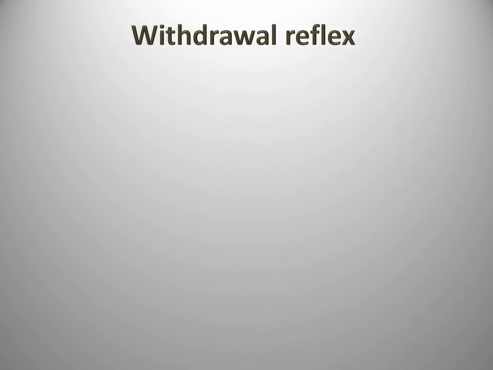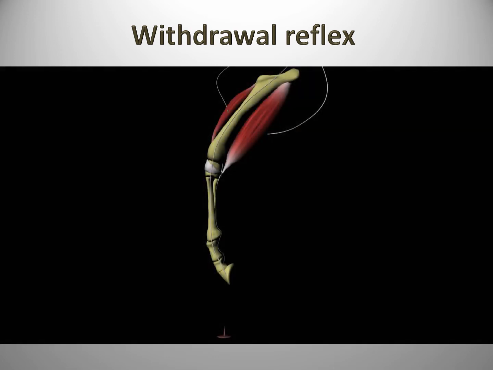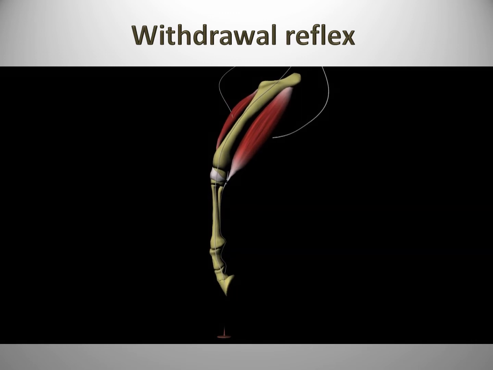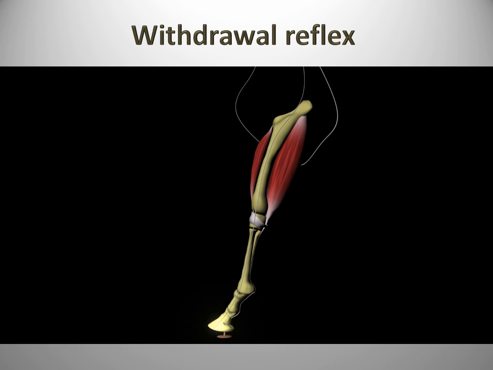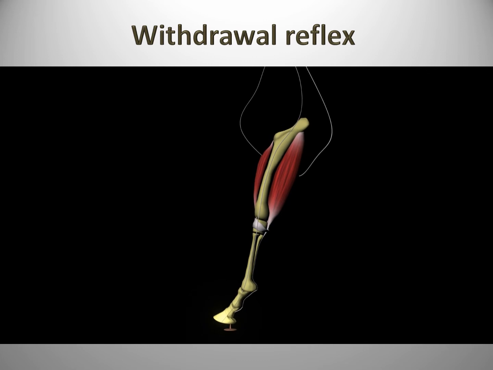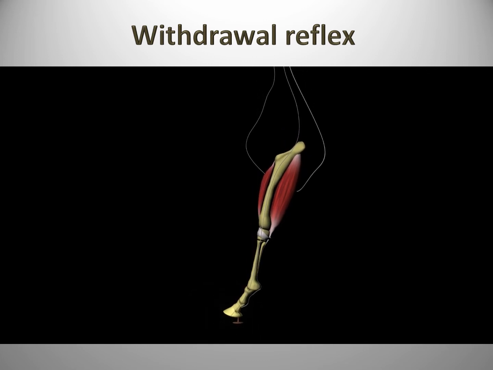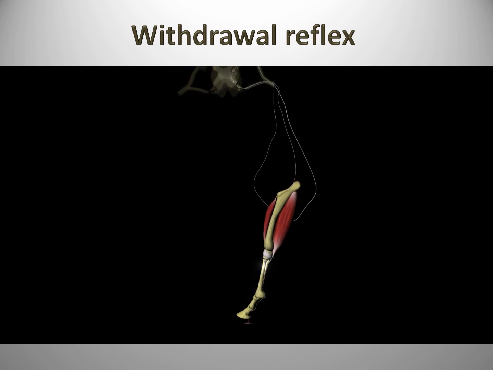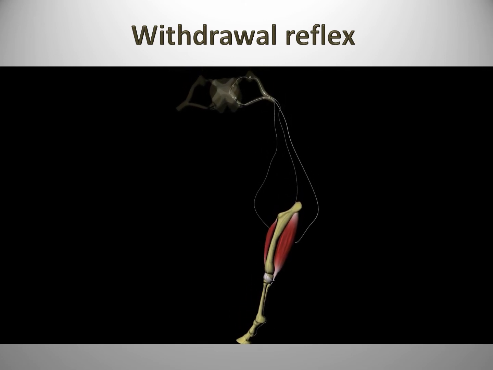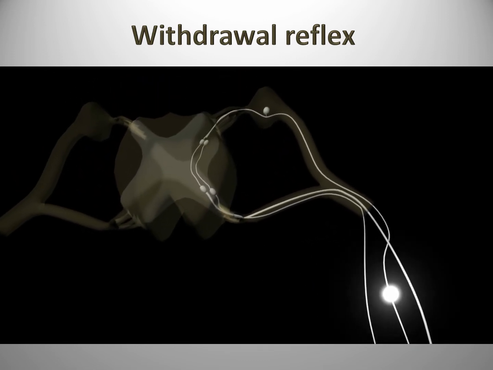The last of the common reflexes is the withdrawal reflex, and we should all be familiar with it because it happens very commonly in daily life. When an animal suddenly receives a noxious stimulus in a limb, this is either detected by or transmitted to the dendrites of an afferent sensory bipolar neuron through an action potential, which is then carried to the central nervous system. The signal enters through the dorsal root into the spinal cord.